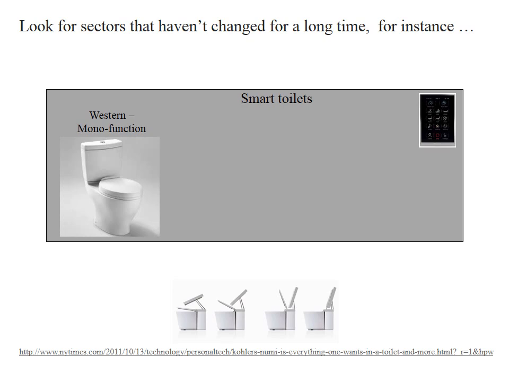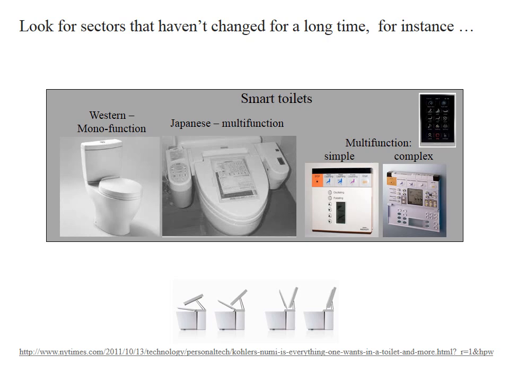If you go to Asia, specifically to Japan and Korea, you will find that in most houses you don't find a passive monofunction toilet. You find what we can call a smart toilet, which is multifunction because it combines WC and bidet. At the same time it can have music, can have technology, the seat warms up to the pre-established temperature, and so on. It may be controlled by a remote control, it may interact with television, and so on.